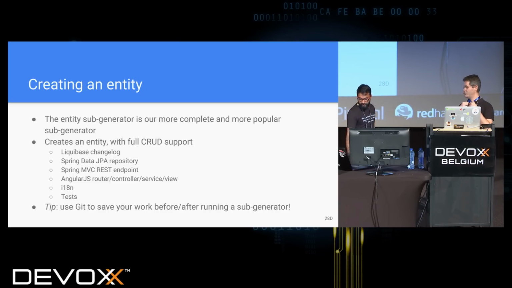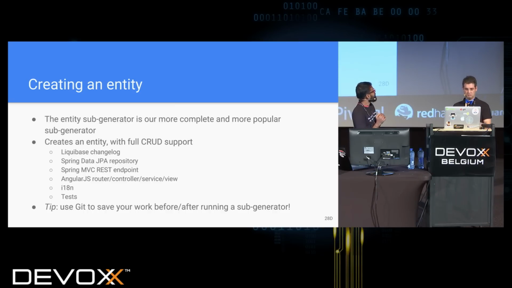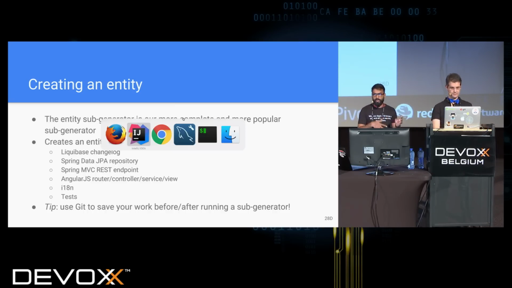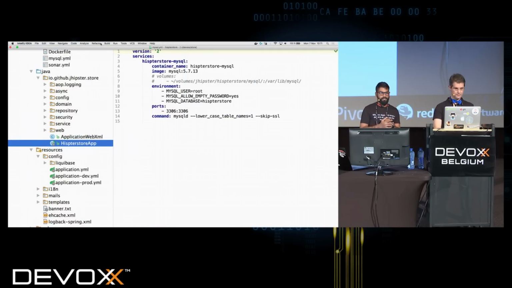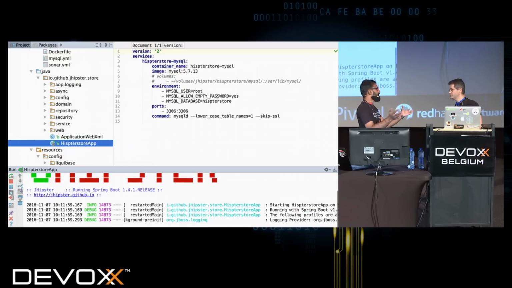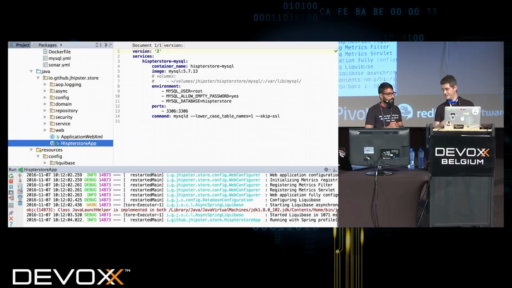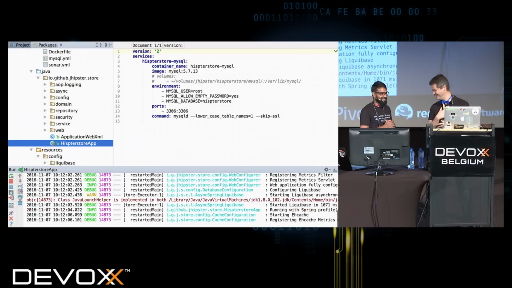Okay, back to the demo. So now we have the app, fine, but it doesn't have much of the functionality I need. So I would like to have a wish list, with a name, a creation date, and all these things. And I would like my users to have wish lists. So how can we do that with JHipster? Okay, thank you, Mr. Client.